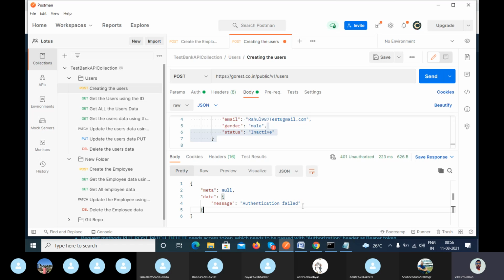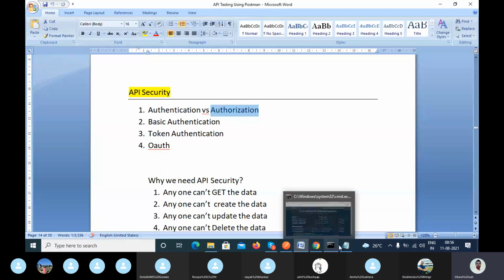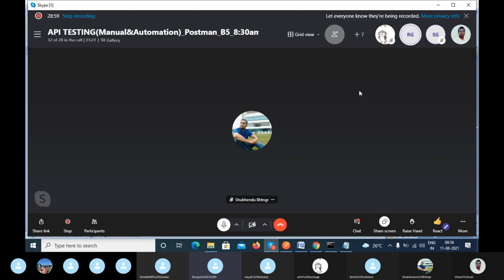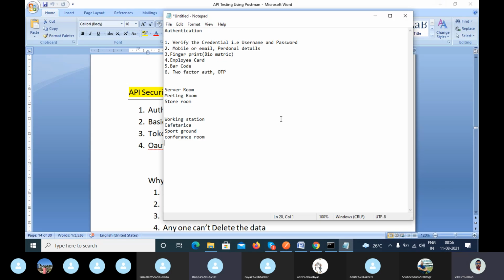Clear? So in the interview, if they ask you, when you are performing the authorization, authorization always comes after the authentication, right? Clear? So why am I saying after the authentication? Anyone can explain? Because after we have access, meaning we log in, then only we can get to know whether we are authorized to view something or not, which areas we have permission to view. Exactly.